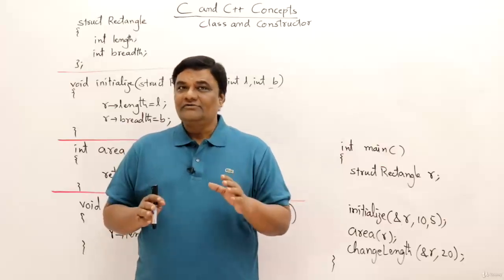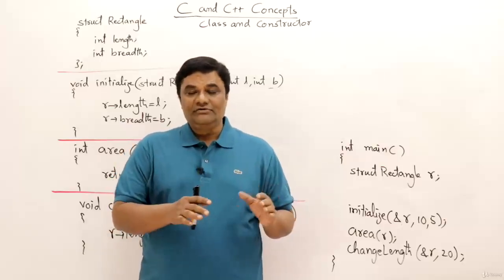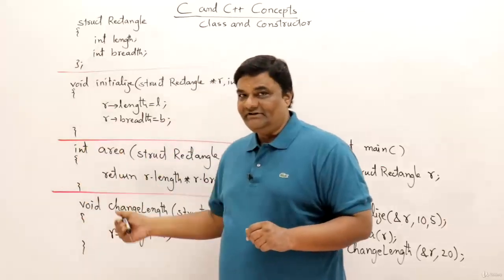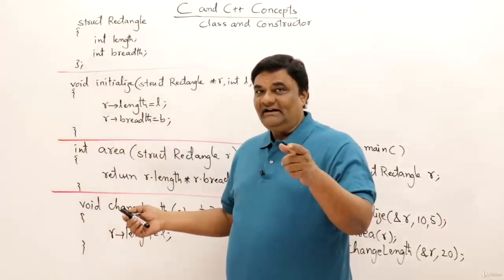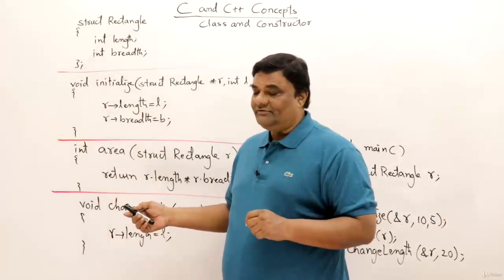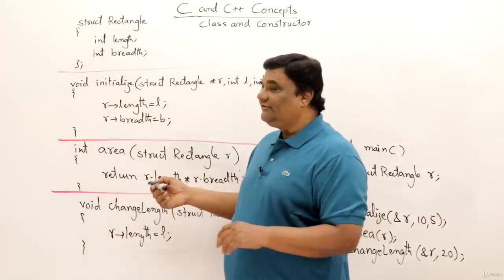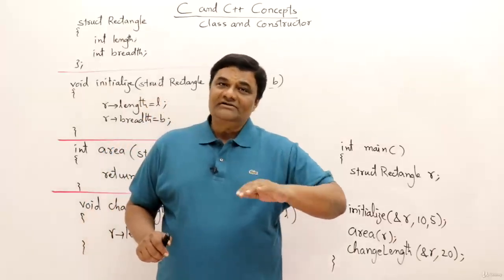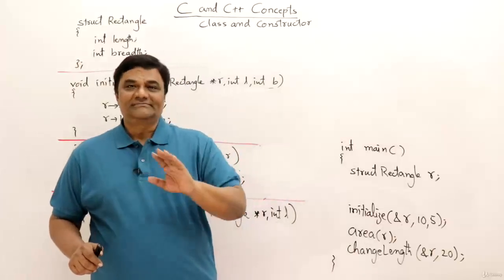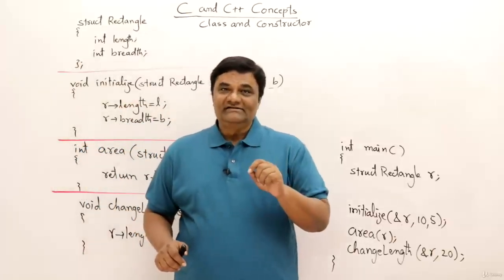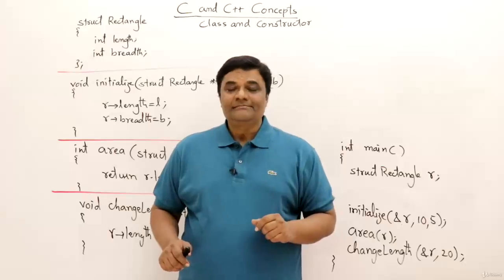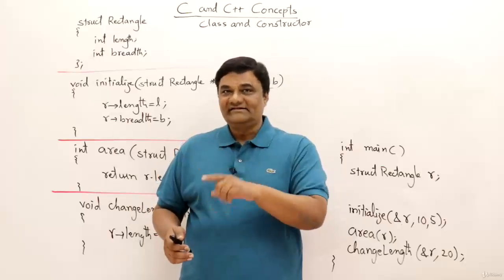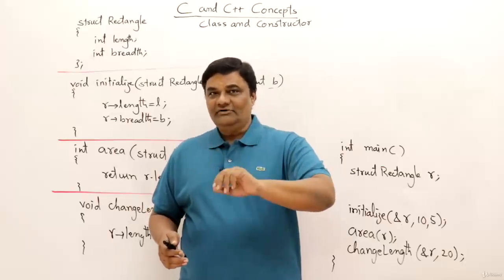Here I am going to transform a C language code to C++ code. We have already seen this example in the previous video. If you have not seen that video, I suggest you watch it. This is the best style of coding in C language, which I have explained in the previous video. Now I am going to transform this into C++ code, using a class and also including a constructor. So let me show you how to do this. Before that, quickly I will go through this example once again and then I will transform it.